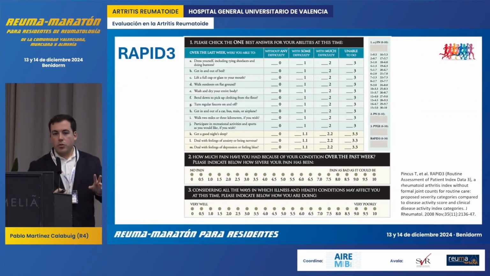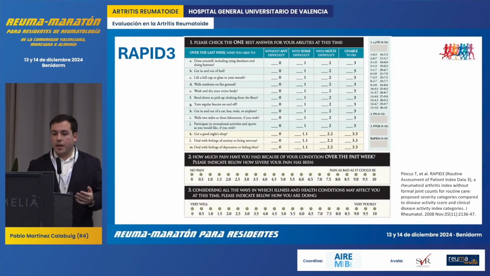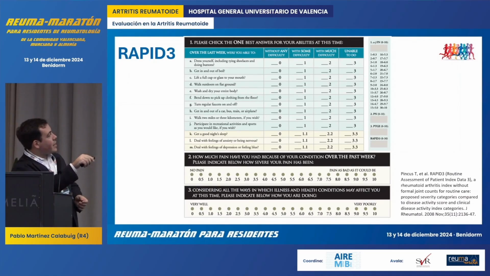Now we move on to the 2 functional assessment scales. First, we have the Rapid 3. These are 2 questionnaires that can be given to our patients while they are in the waiting room, and they fill out a series of questions. Mainly questions about what they are doing, how their activity has been over the past week. Only the following would be included. These questions, these 3, are included as distractors, and in the end, the scoring goes from 0, meaning I have no disability, to 3, meaning I have a disability.